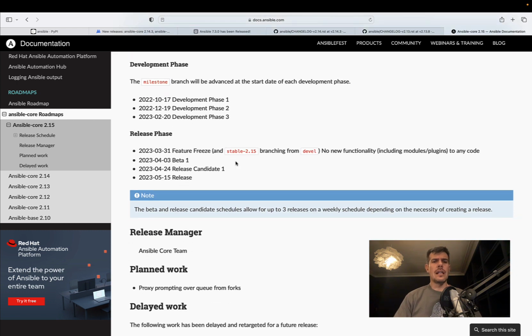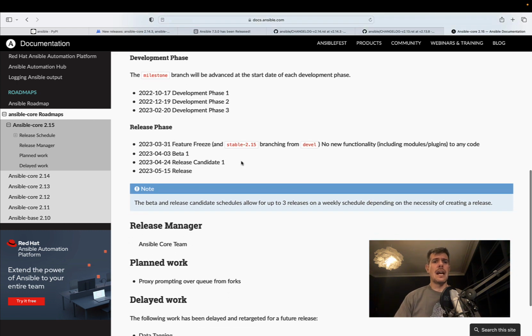We are currently in development phase 3, and as you can see, we are expecting a feature freeze by the end of March, and the first beta will be released at the beginning of April. Then the release candidate by the end of April, and we are going to celebrate in May with the official release.